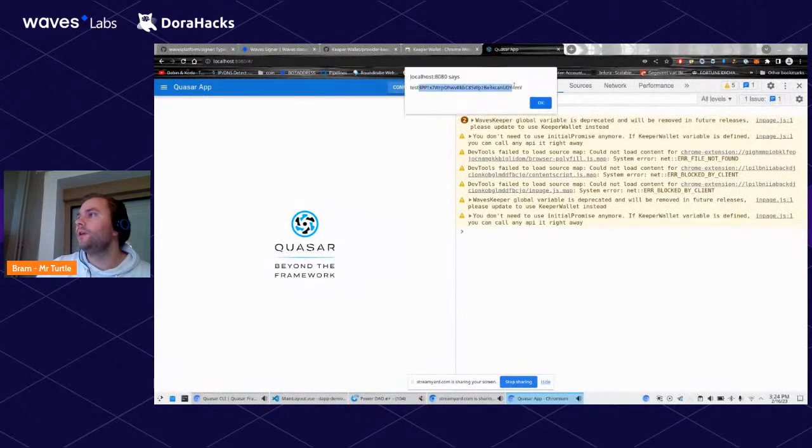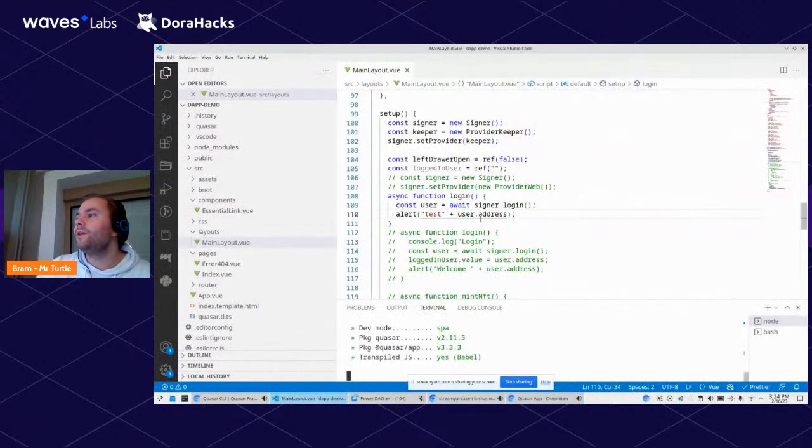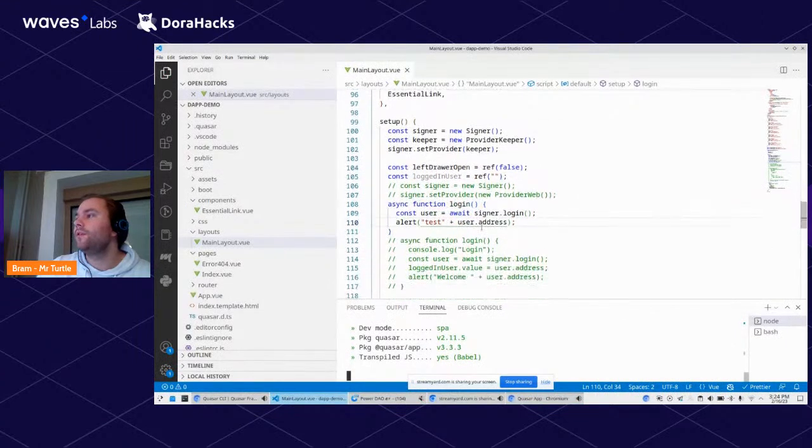There you see. Now, the error message is a bit ugly, but we are basically logging in and we are displaying the user address. Of course, that's a bit inconvenient to not store it. So we're gonna make use of a reference to store the value. So we have the logged in user reference.